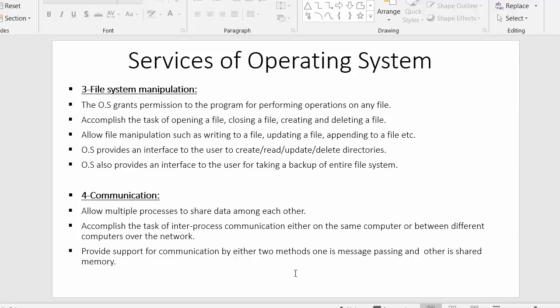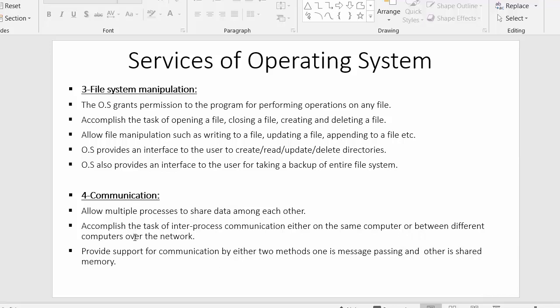The operating system may use the method of message passing, where a process in one system can send a message to a process in another system. Or they may have a shared memory. There will be various computers connected with a common memory, and each and every system may use that common memory to share the information.